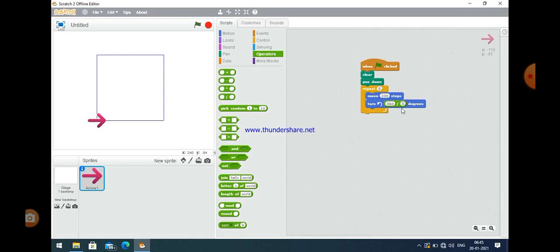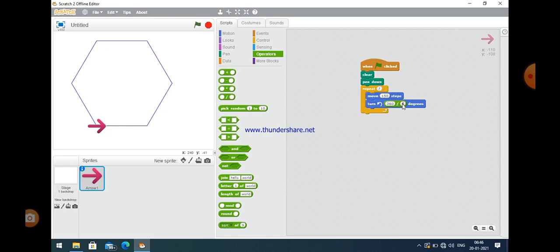Now if you want to draw a pentagon, just give the value 5 and the repeat block should be 5, and you can easily see that a pentagon is there. Just reduce the move steps value. Now I think it's clear to all of you. A pentagon is created here. To draw a hexagon, just give the repeat value 6 and also turn value for 6 sides. The hexagon should be drawn here. So this is the hexagon. So these are different geometrical figures which we can easily draw using Scratch programming.